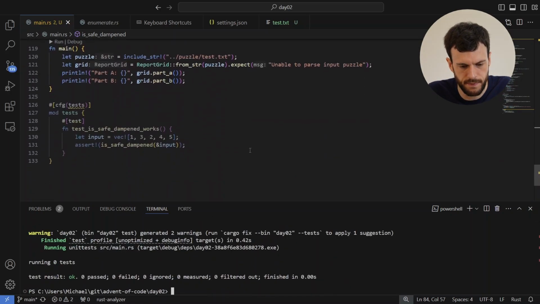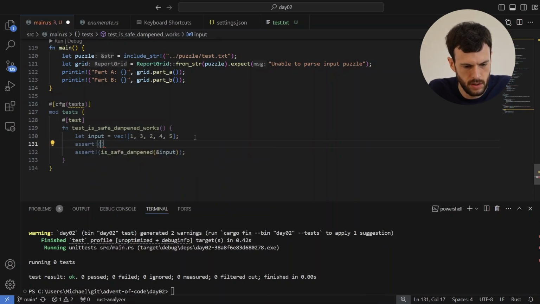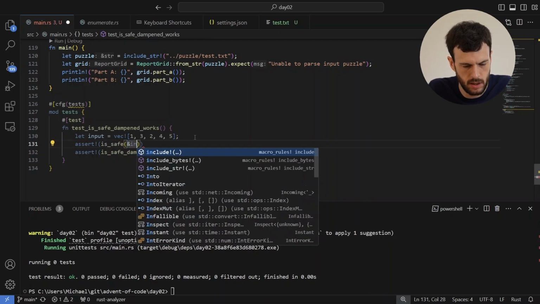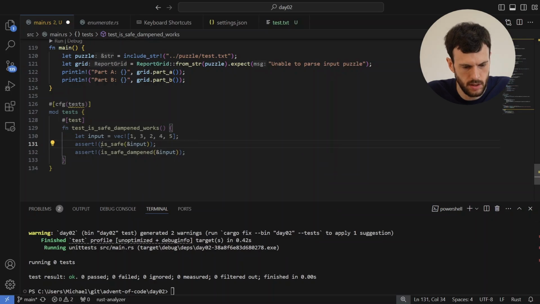This needs to fail. Wait. This test case should be not safe unless it's dampened. And that says that's the case.